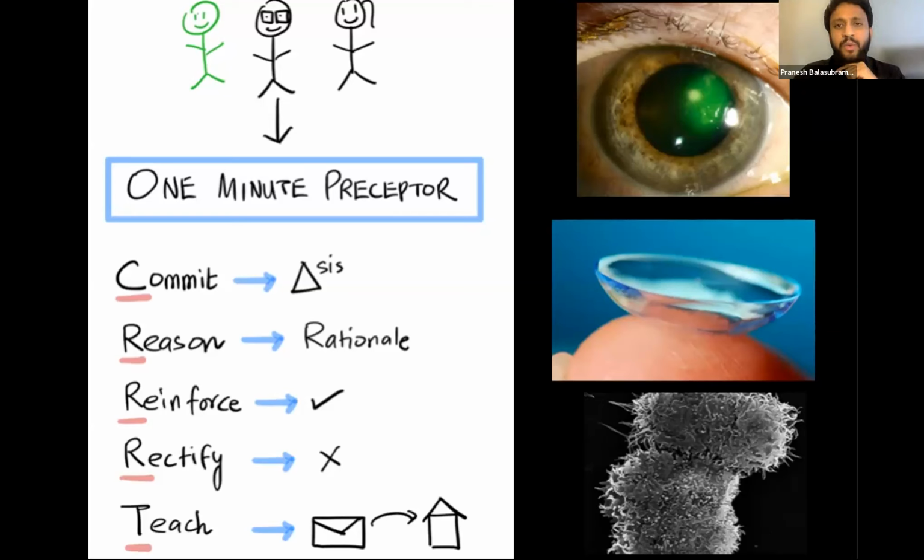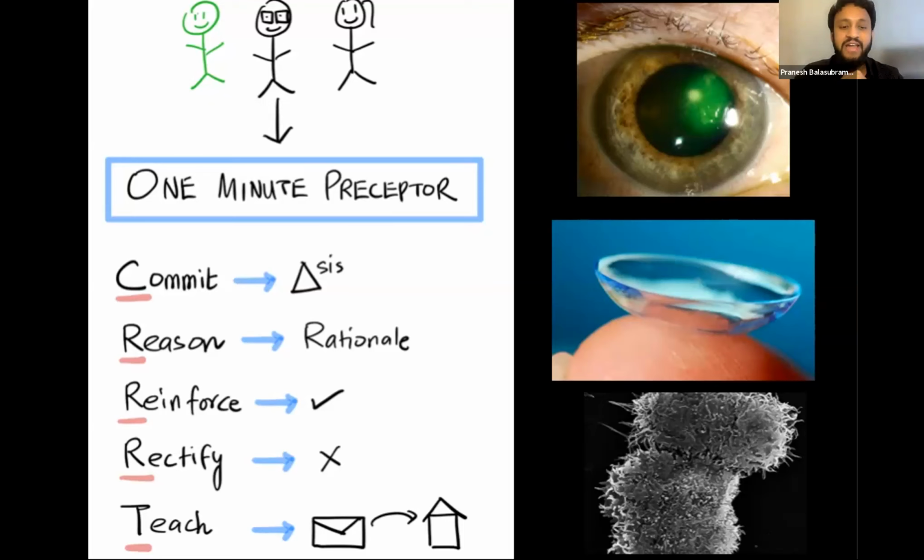I ask her, why do you say so? What is the rationale? She says, the patient has used contact lens following which the patient had an acute red eye. Now I reinforce the fact that she asked for contact lens history. I say, excellent, great work. I really appreciate that you asked for history of contact lens, which is very important in these patients. But I'm saying, did you stain the cornea with fluorescein and see the margins of the ulcer? She says, no, I did not. I say, it is important for you to stain the cornea with fluorescein dye. So now I've corrected her and I've taught her something.